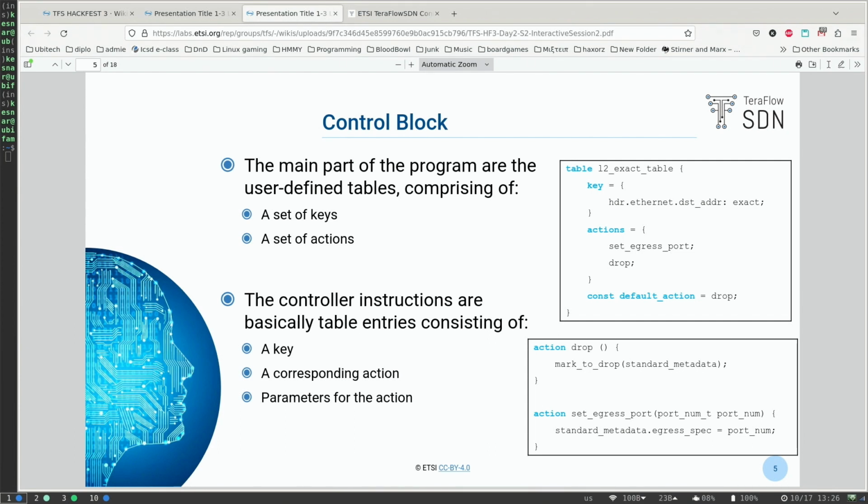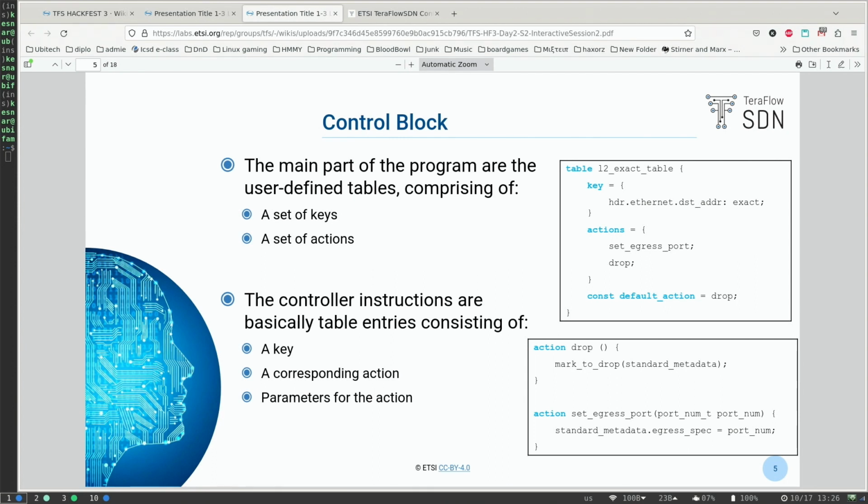So if we then go on our control plane and do not define any match action here, this will default to drop. So everything will match and will go to drop. And then we can define the various actions that we use here. Actions can be thought of like functions in other programming languages.